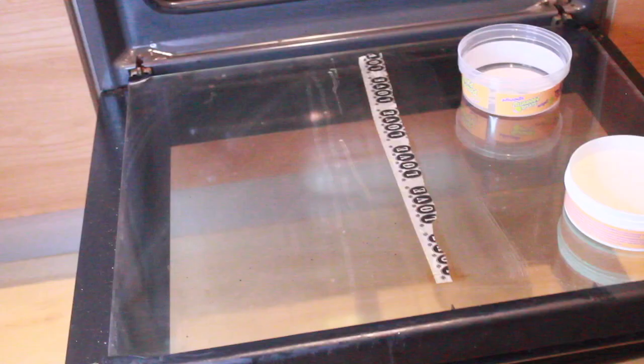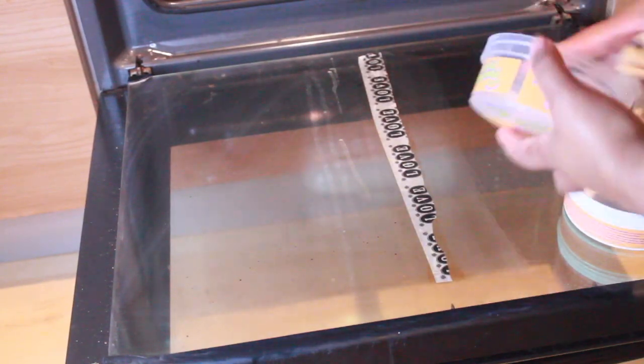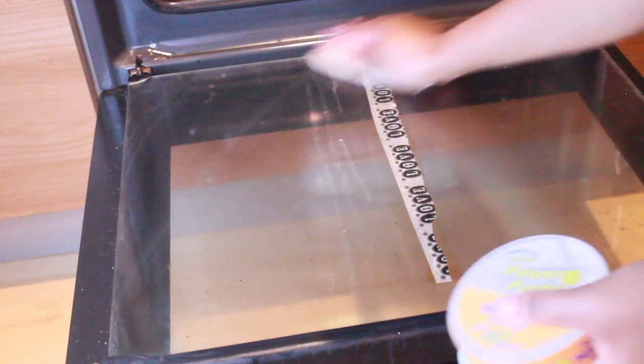So as you can see, it has removed some of the grease that was on that glass door. I'm just going to wipe off a bit more, and overall I feel like it's done a really good job. Both of them have done a really good job, and I'm very impressed with both of them.